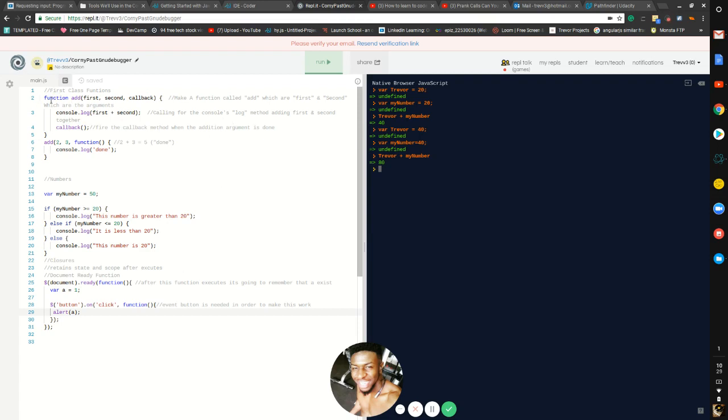So I can easily tell what this is because I'm looking at it as if I'm giving a function named add, and with the add arguments, I'm giving the first, second, and callback. The callback is an argument, the third argument for the add function. So we would then proceed to the console log, which would bring down the first and second. So first plus second. Therefore, our plus sign would give its value to our add function.